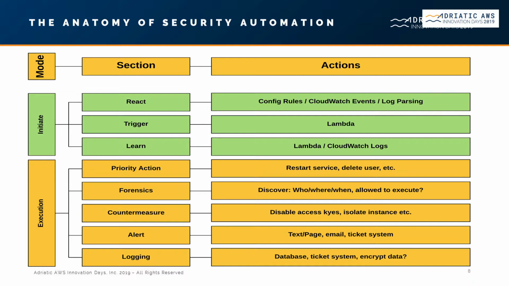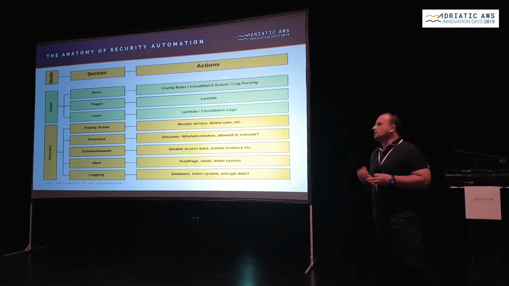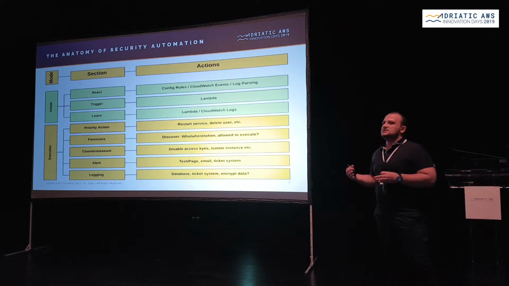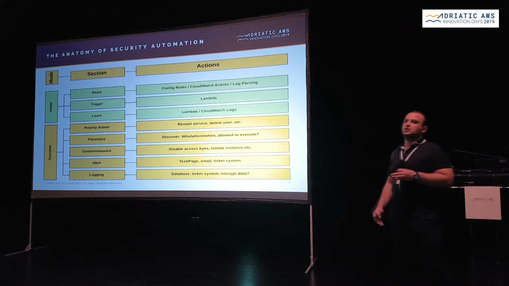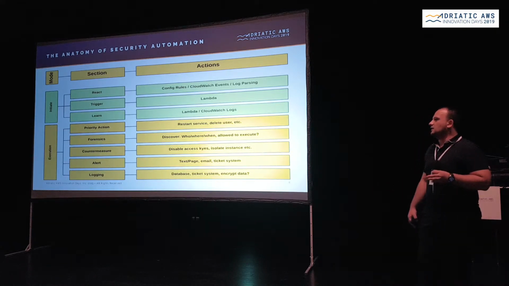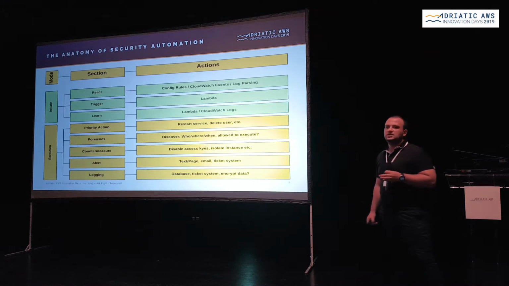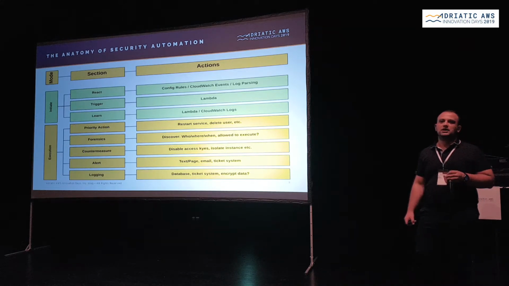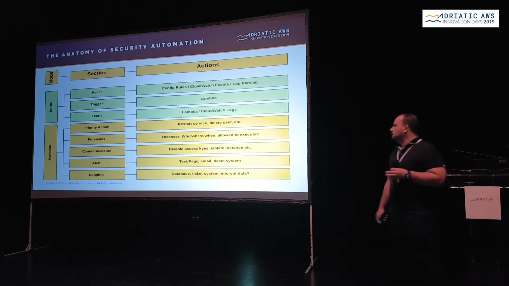Also, this yellow part is to execute some actions against vulnerabilities inside your AWS account. For example, you can terminate your EC2 instance, you can delete some user, but you need to keep in mind that those kinds of actions can have consequences for the costs. Because if the EC2 instance on which you are running one of your important services is exploited and you have to terminate it, maybe you will have your application down and then you will have some costs because of that.